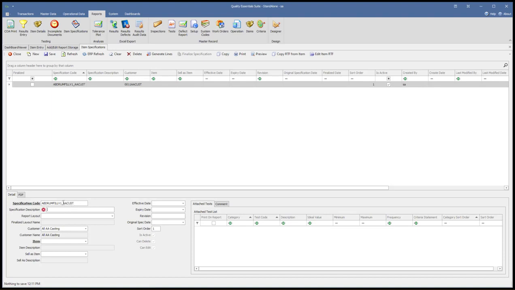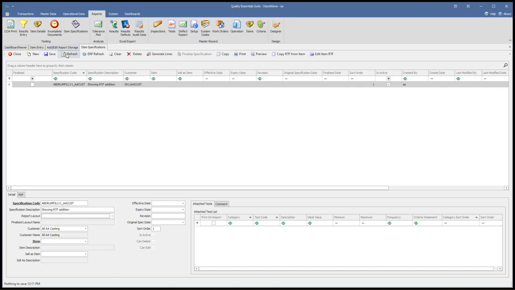Specification description: Showing RTF edition.